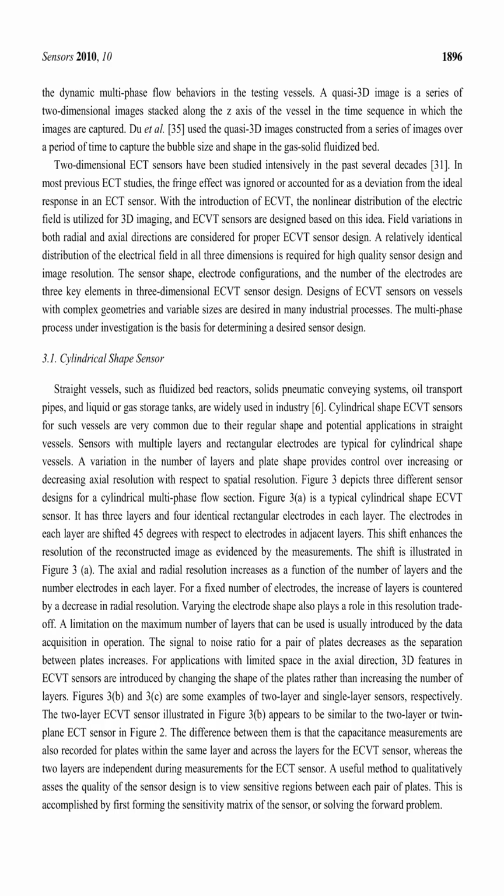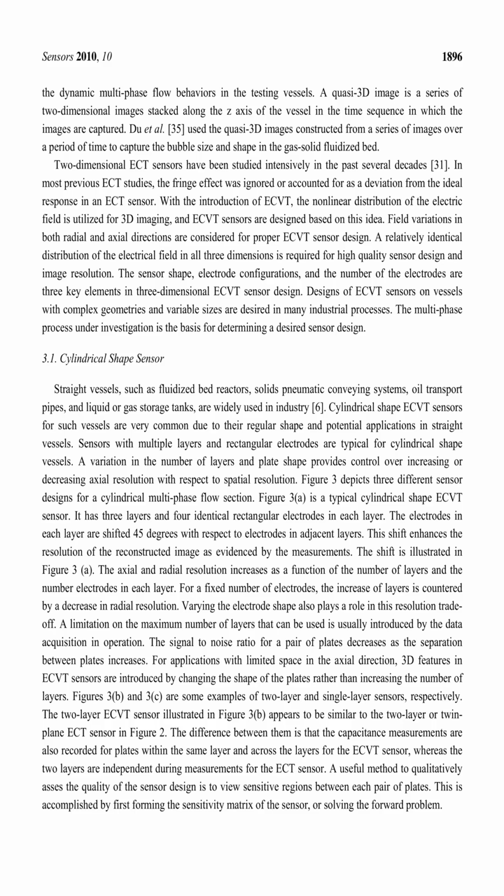2-dimensional ECT sensors have been studied intensively in the past several decades. In most previous ECT studies, the fringe effect was ignored or accounted for as a deviation from the ideal response in an ECT sensor. With the introduction of ECVT, the nonlinear distribution of the electric field is utilized for 3D imaging, and ECVT sensors are designed based on this idea. Field variations in both radial and axial directions are considered for proper ECVT sensor design.